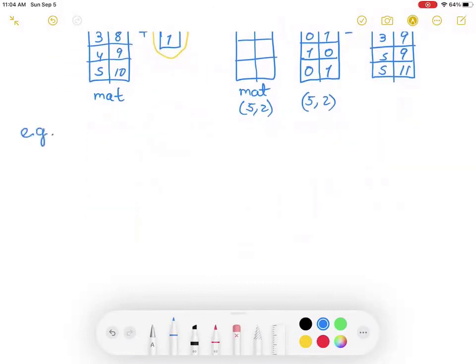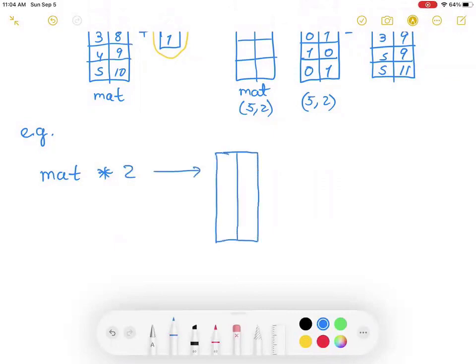Another example, basic idea, again, you could take your matrix mat and then, for instance, multiply this times 2. Here, I'm just going to directly show you what the output will be. The idea is that R will vectorize the multiplication and multiply all elements of mat times 2. So the output matrix will be 2, 4, 6, 8, 10 in the first column, and then 12, 14, 16, 18, 20 in the second column.